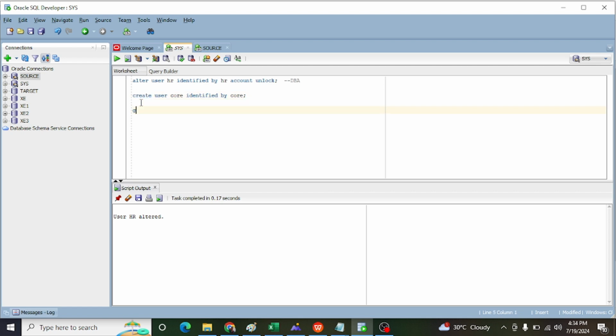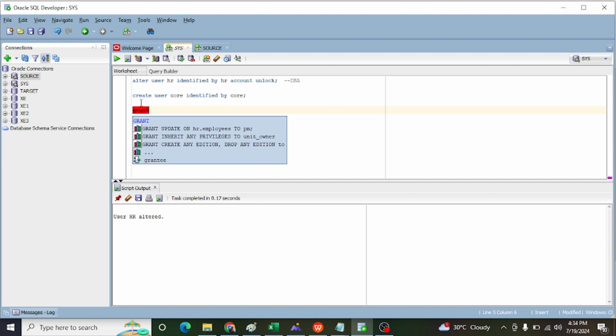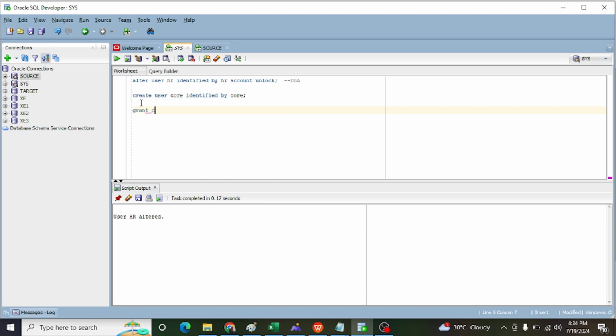After that we need to give grants like connect, resource to the user, and then the permission will be given to the particular user. This is what we normally follow.